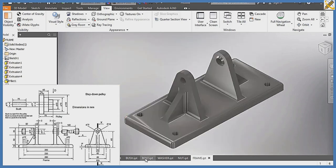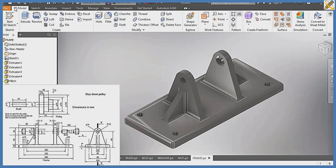Check: 1, 2, 3, 4, 5 and 6. So the 6 parts are actually complete now. Yeah, they are complete now. Okay, what's the next thing now? The next thing is to assemble these parts all together.